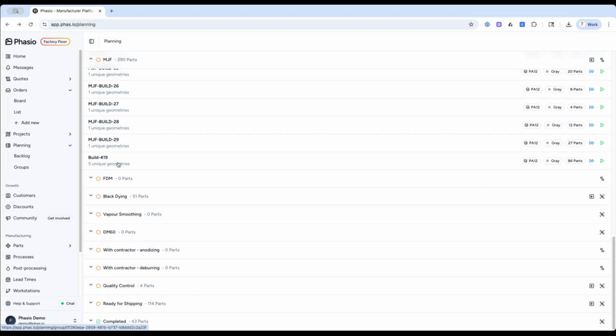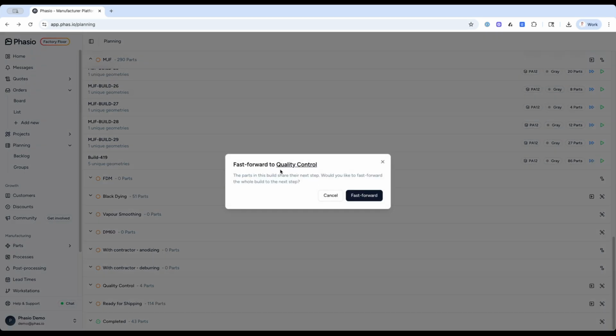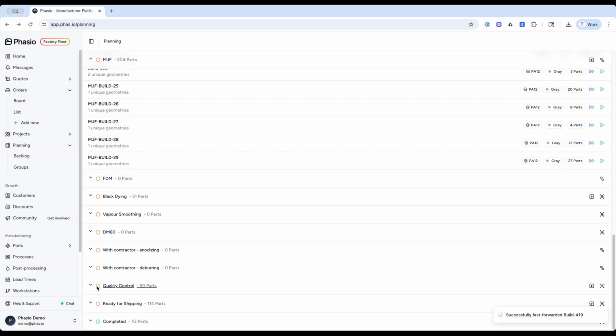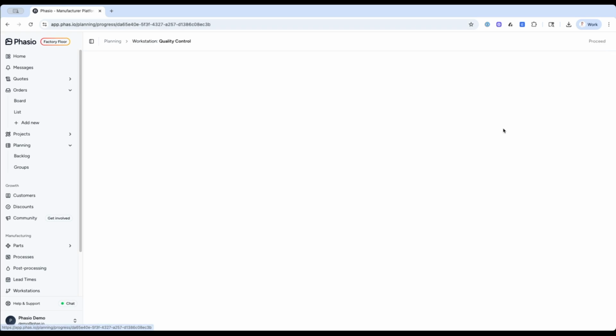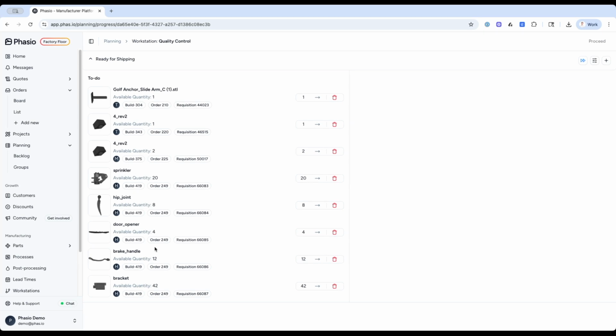And when we do so, we're going to see that it immediately pops up at the bottom of the MJF swim lane. Now, of course, in reality, when this build is running, it's going to take time to run. However, to illustrate the point, we're going to fast forward this again and assume the printer ran straight away, and we're going to forward it into quality control. So build 419 goes into quality control. And what we can see here is that all of these parts have just popped up inside of QC. So let's go into the QC screen now and start testing and checking these files.